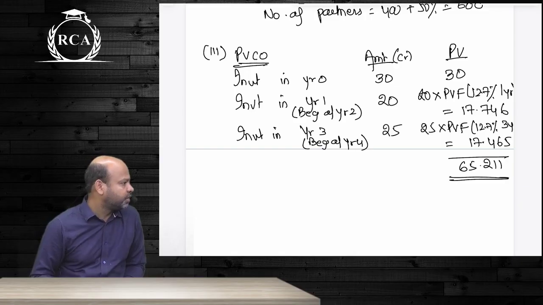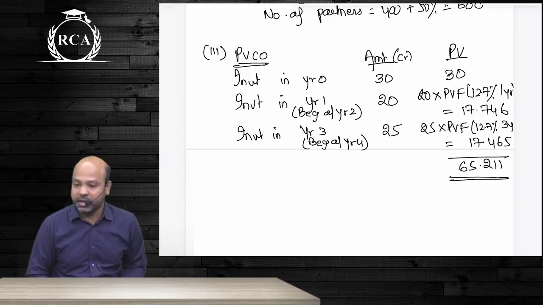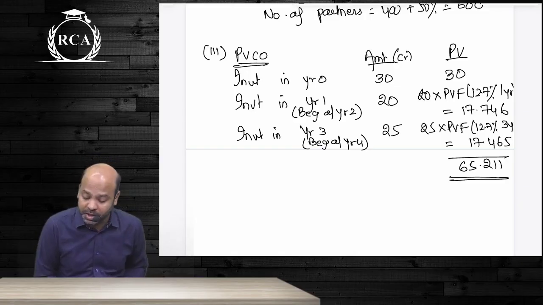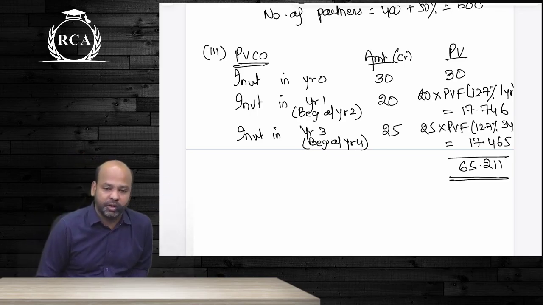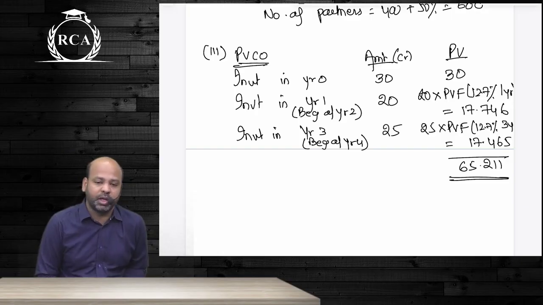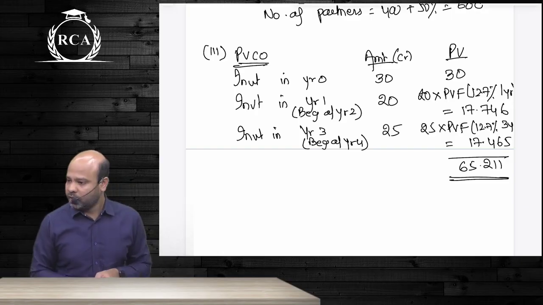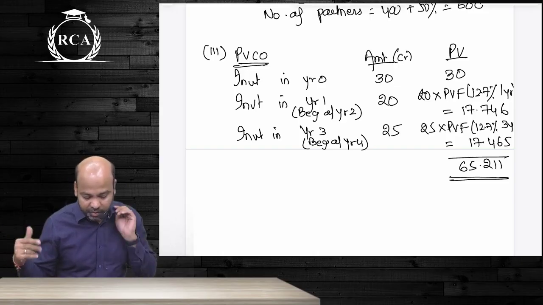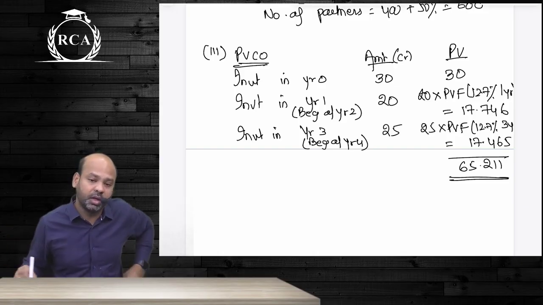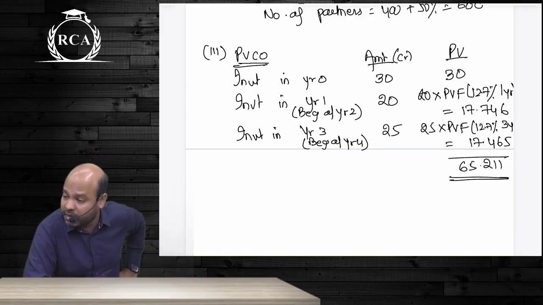65.211 crores guys is the amount of PVCO. Did you all get this guys? Using this beta, you will also get terminal cash flow. Remember that you will be able to sell off your business at double the amount of investment made. So terminal cash flow beta would be 150 crores. ठीक है, क्वेश्चन में दिया हुआ है बेटा जितना भी इन्वेस्ट करे उससे डबल वैल्यूएशन में we are going to sell the business at the end of 6th year, so terminal cash flow will be 150 crores.